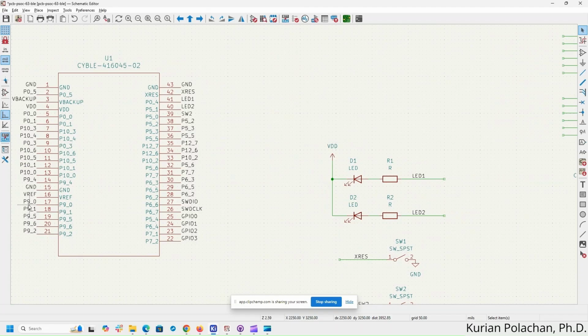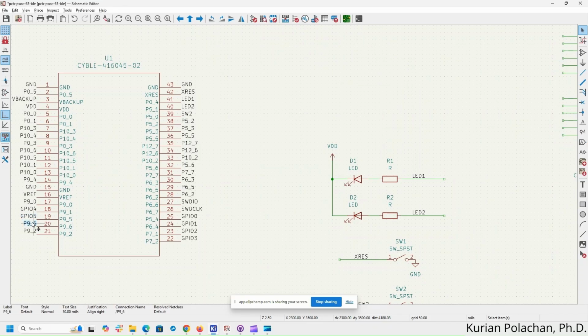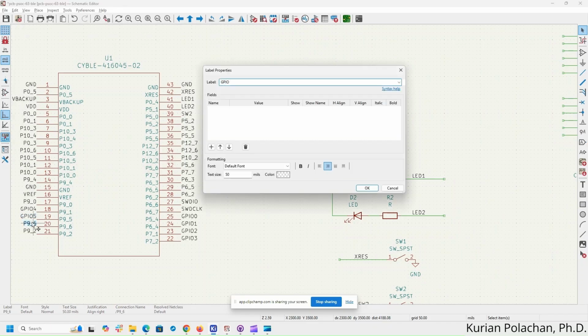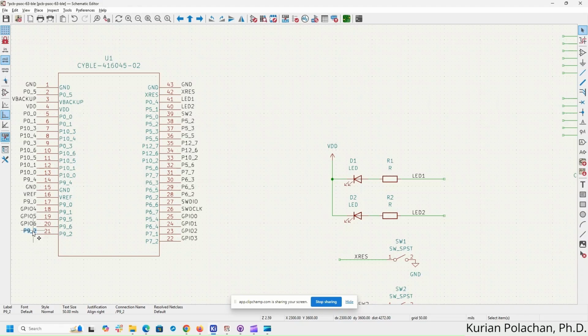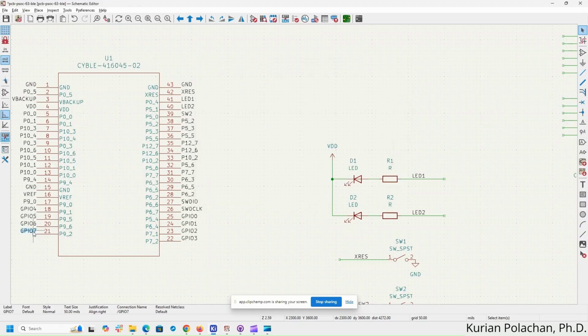So let us label it as GPIO 4, this one as GPIO 5, this one as GPIO 6, and this one as GPIO 7.